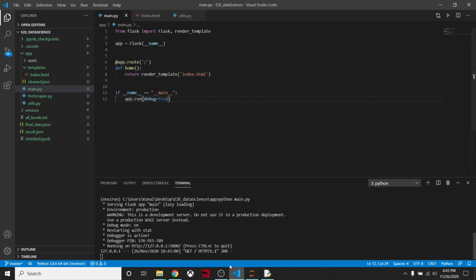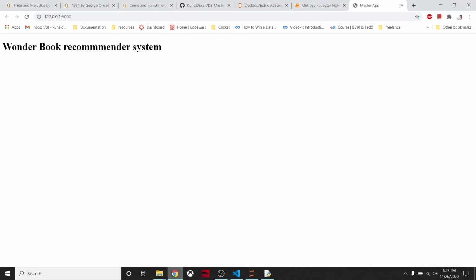So now what we want to do is, first of all, in the index page, we want to display the books. Let's say we'll display around 10 books on the index page. Then the user clicks on it, and then the single book is displayed, and along with it a recommended book is displayed. So that's what we are going to build. That's how we are going to build our API. So let me think about some logic.